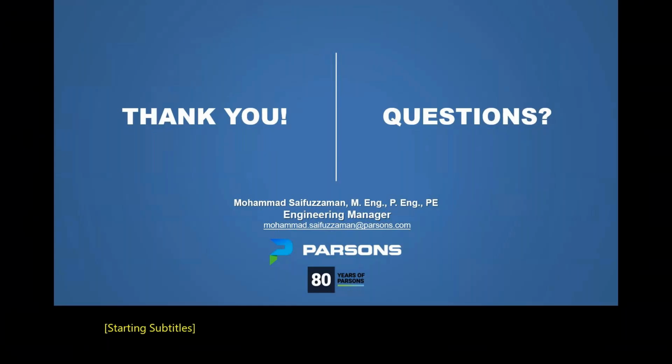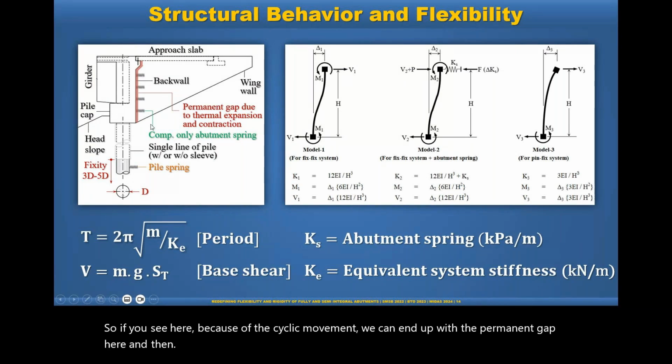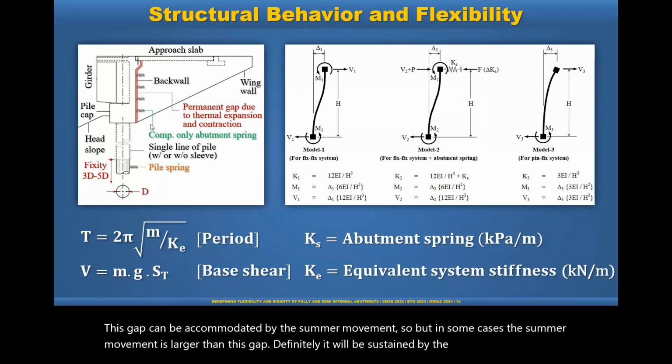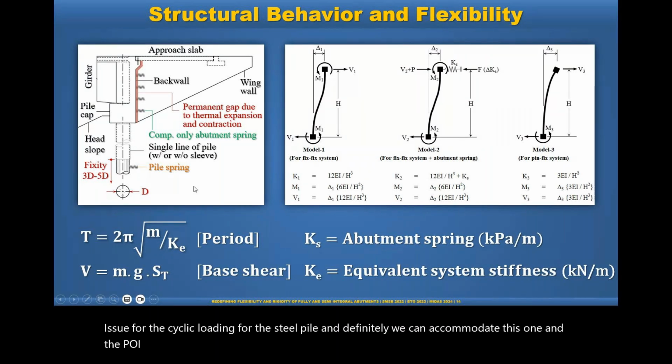So maybe I can share that slide. If you see here, because of the cyclic movement, we can end up with a permanent gap here. And then this gap can be accommodated by the summer movement. But in some cases, the summer movement is larger than this gap. Definitely, it will be restrained by the soil. But as you see here, basically the main issue for the cyclic loading is for the steel pile. And definitely we can accommodate this, and the PY curve is considered in the design.